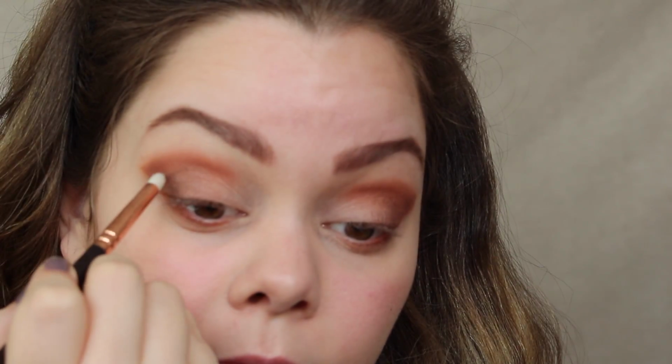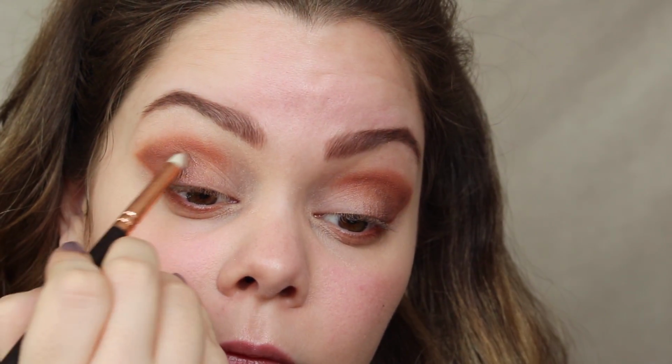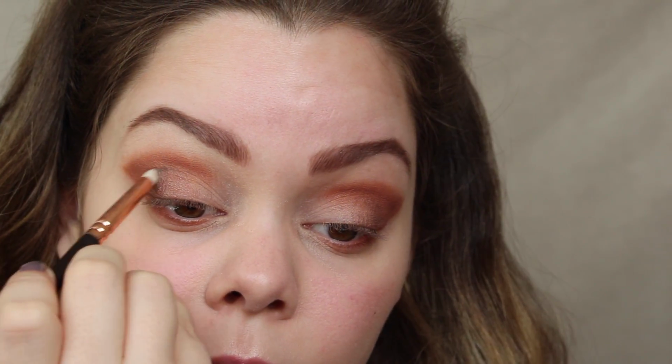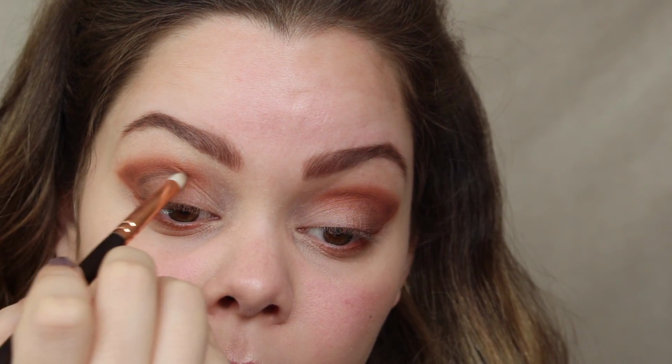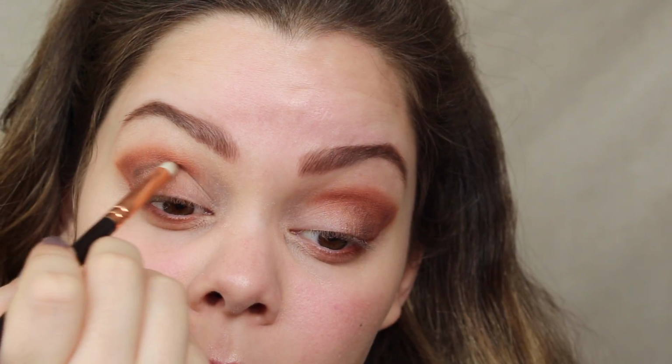And the next color is the dark chocolatey color in the corner, and with a pencil brush I'm putting that in my crease. And here you have to be very careful that it's not too harsh or anything. I really wanted this to be just to emphasize the crease and to darken up that look, and you really have to be careful and blend it very nicely.